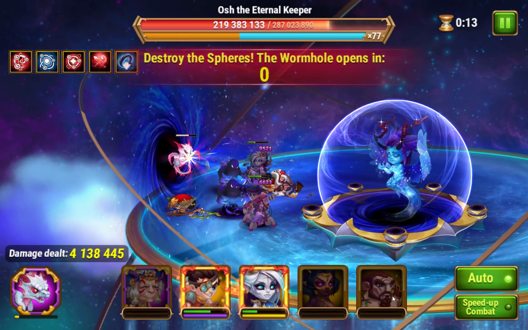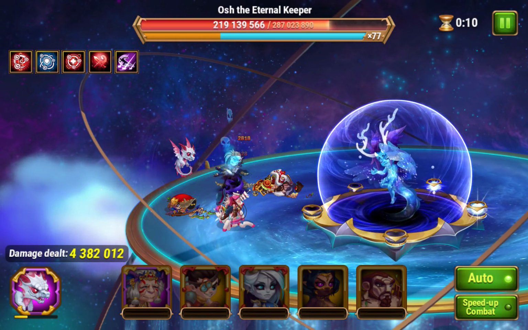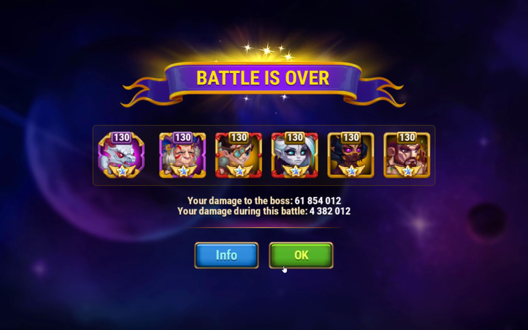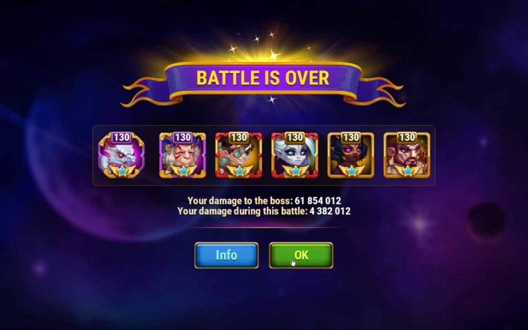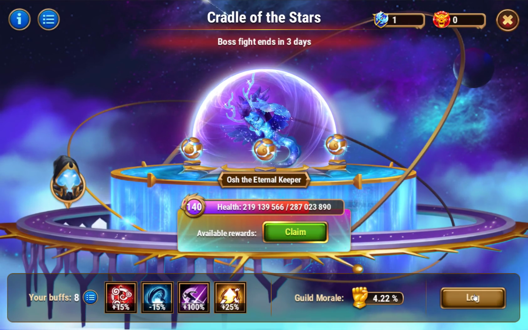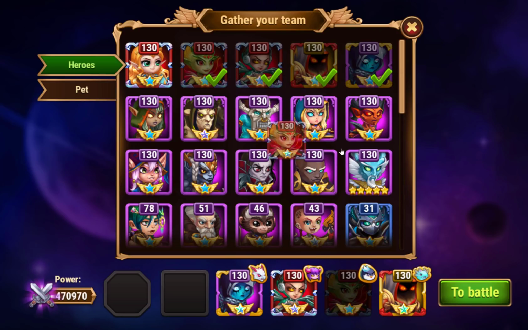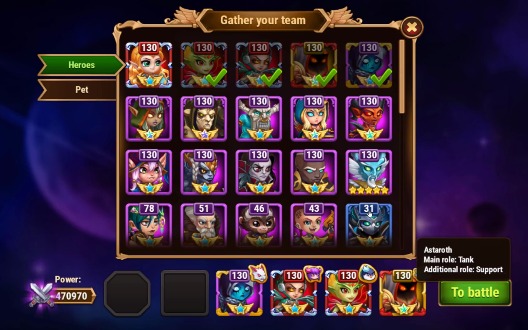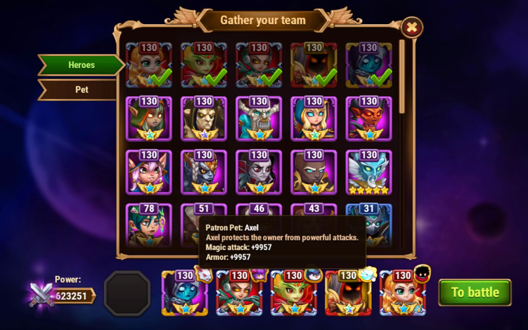Yeah, no, I said I should have put Astaroth in this team. I messed it up, but that's fine. Oh well, we gained 4.3, so... Yeah, I said that team did not work so well. Maybe I should have put Yasmin with the other team, but that's fine. I just don't have a lot of heroes, like I said. I mean, my Astaroth's pretty weak, though. You just don't got enough heroes.